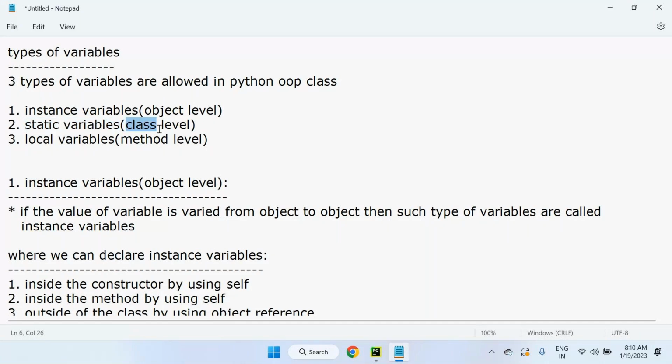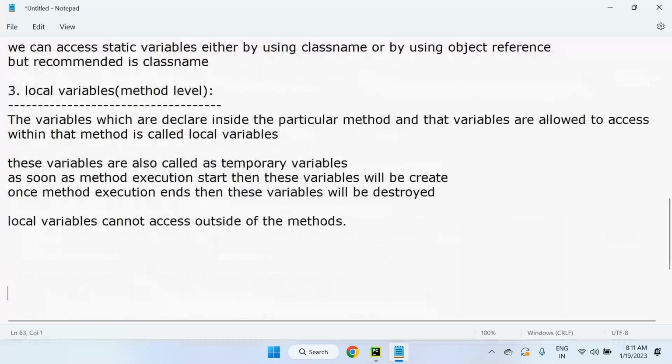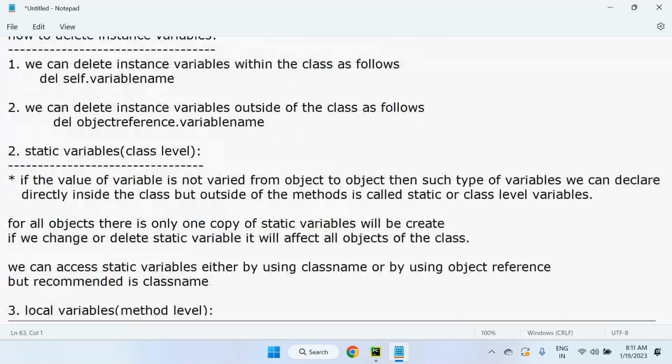Without discussing methods, I can't go into an in-depth discussion of static variables. So this is about today's session. Tomorrow you will get more clarity about methods and variables, so that we can start with our object-oriented programming features: encapsulation, polymorphism, inheritance, abstraction, all these things.